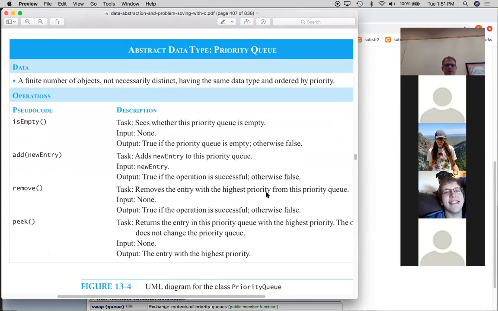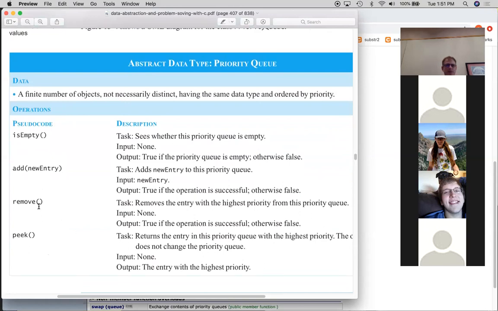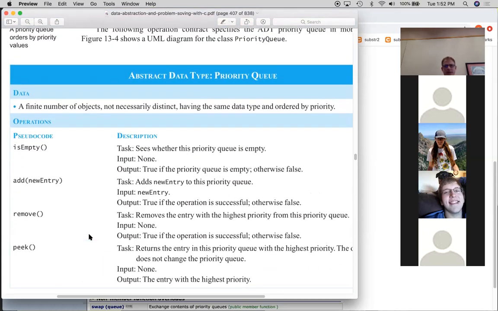Here's the same thing said another way. Instead of push, the text is going to call it add. Instead of pop, the text is going to call it remove. Instead of top, the text is going to call it peek. You notice in the standard template library, one of the philosophies is to use the same terminology across the different containers whenever possible, so you see push and pop on a lot of them. In the text, it seems almost a conscious effort to choose different names across the different containers.